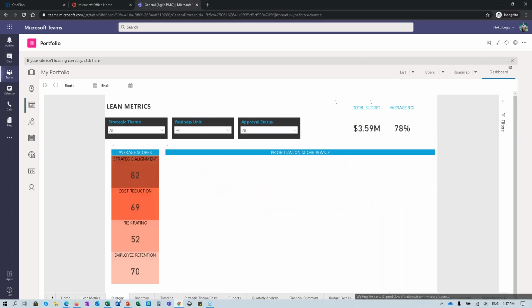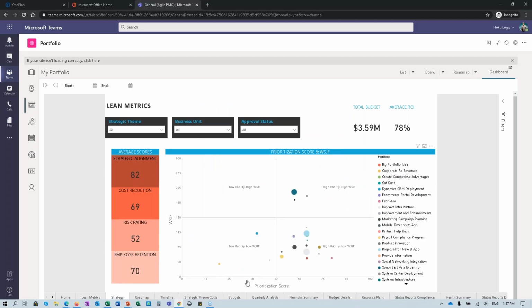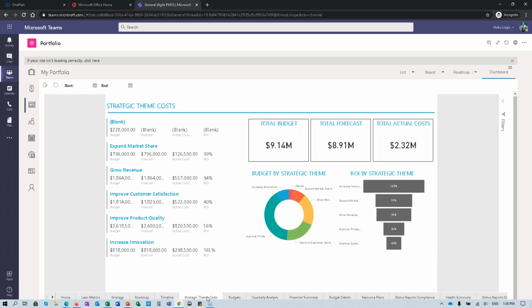I will move into strategy. Again, the prioritization scores that we have used, that you could be using, combined with WSJF, give you an idea of where you are and what every one of those epics is. Summary roll-ups are critical.